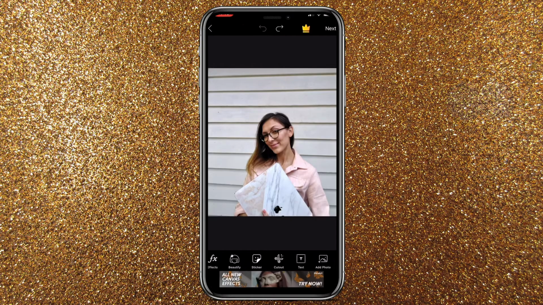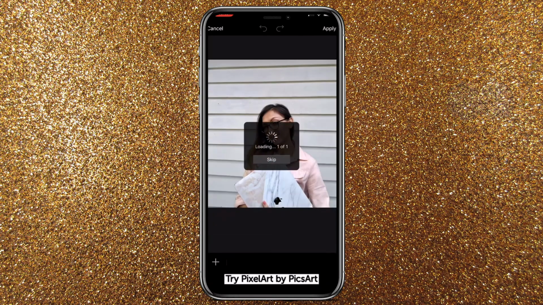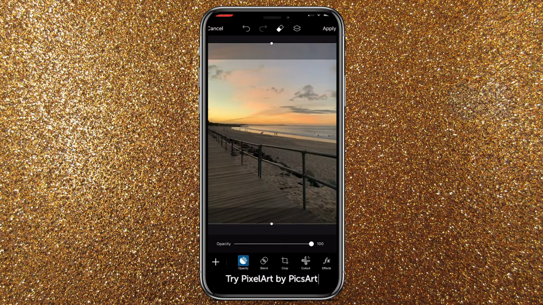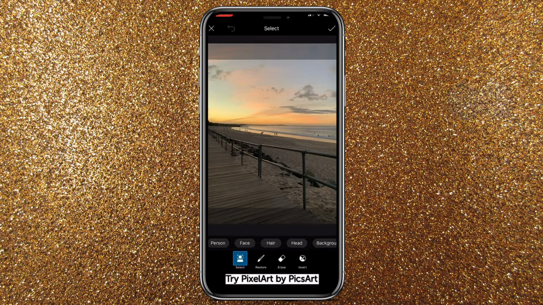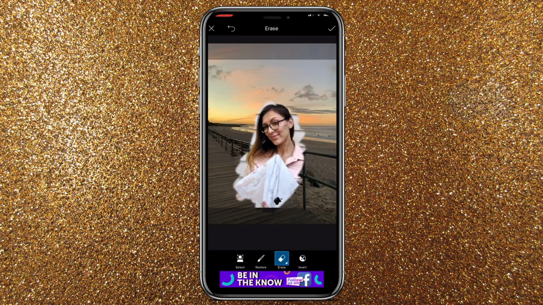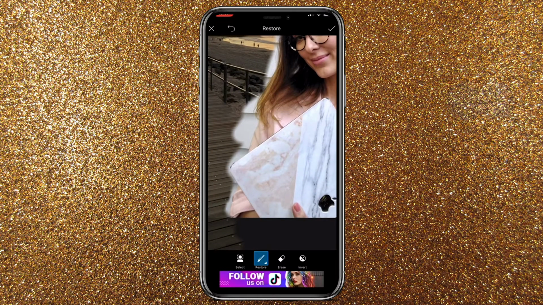Number two is the Pixar app. It's available for both Android and iPhone, and it's absolutely free. It's pretty easy and straightforward, and I'm going to show you now how to use it. Open your image in Pixar app and then add a picture and place your second photo. It would be probably better to add the background first and then the foreground, but I've done it oppositely in this tutorial. Hit erase on top and then erase your subject, and then draw the parts that you do not need.